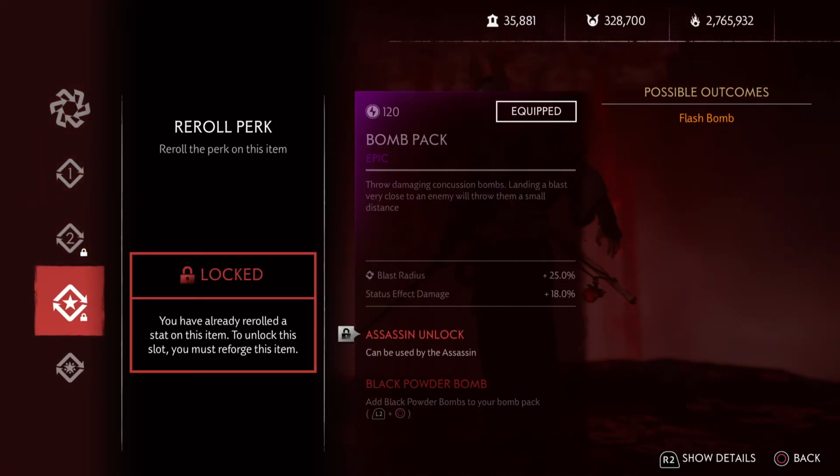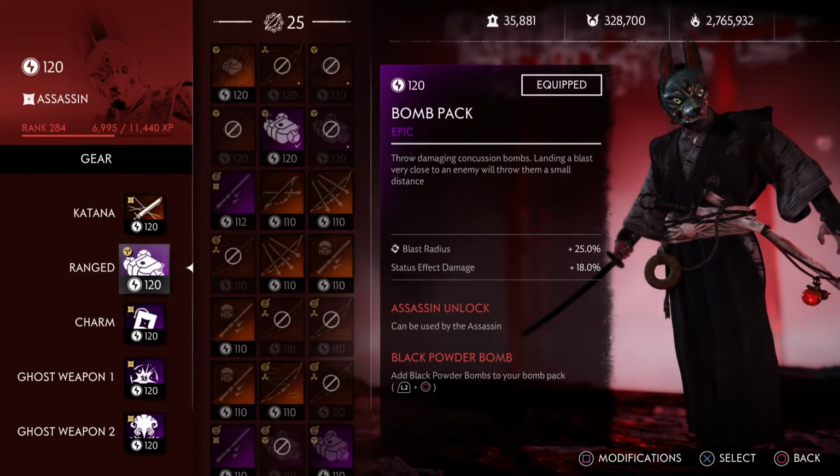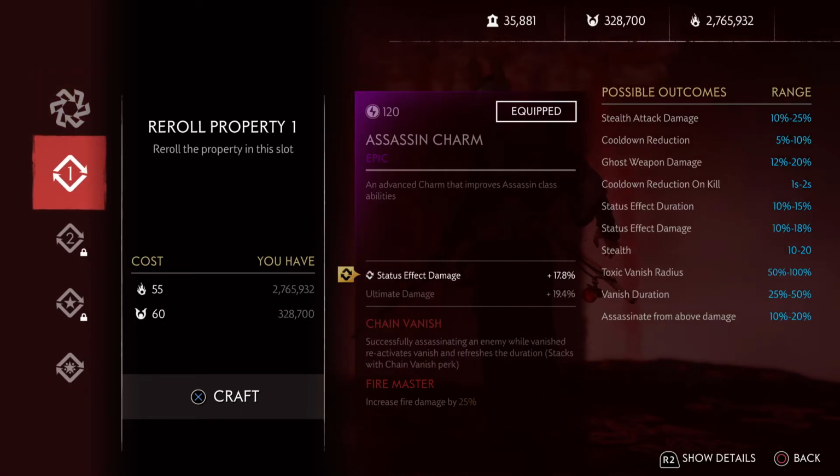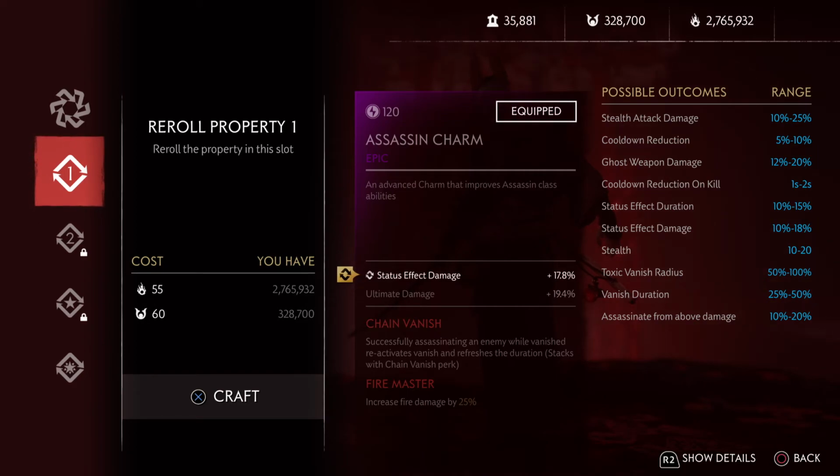We already went through all of those. Now, stealth attack damage for the assassin is good, especially if your build is based around that. You can stack up to 75%. You could do that with the charm, with the smoke bomb, and with the blowgun. And then it would go up to 30 if you had critical hit on your techniques, so that could give you up to 110 stealth attack damage.